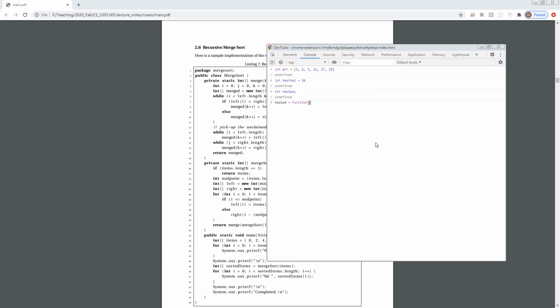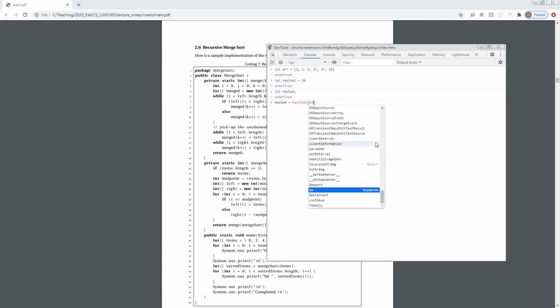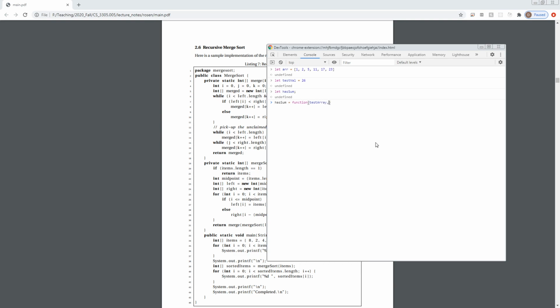And so functions can be created with the function keyword, and then you give the parameter list: test array and test value. And these variables, they are stack variables. So you'll pass in a value, but the variable name will be local to the function.